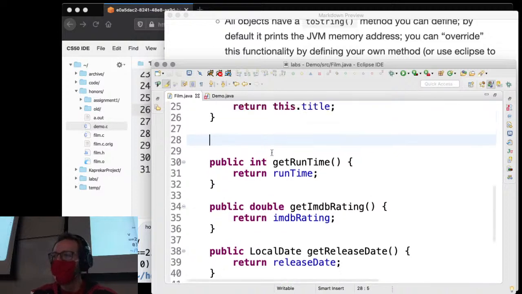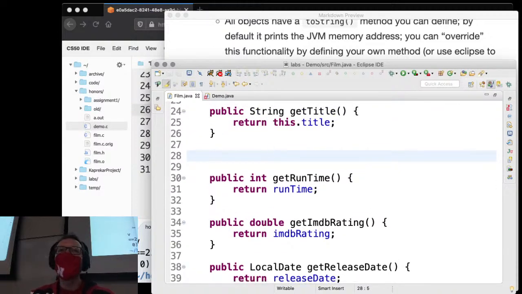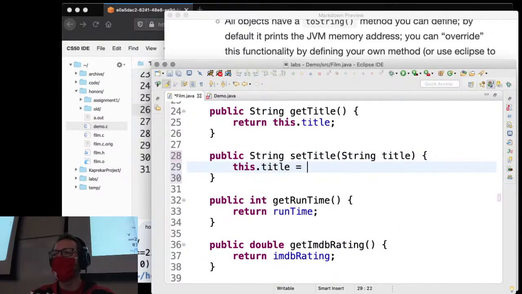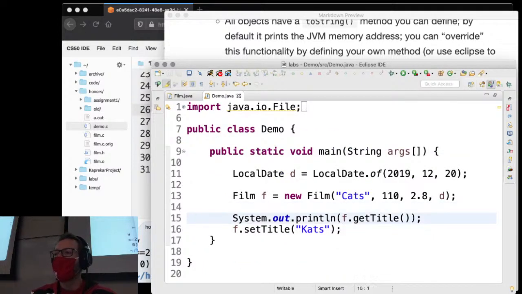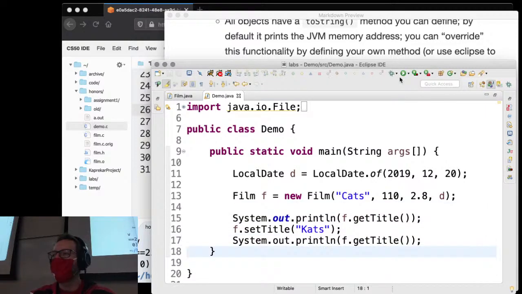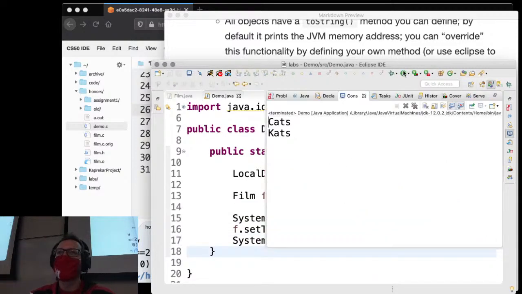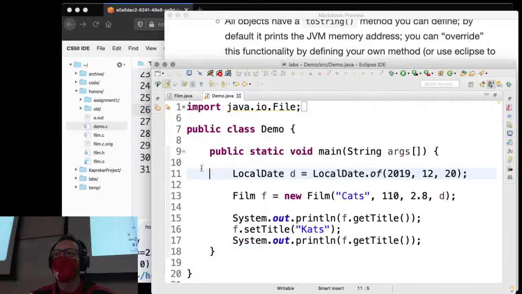You definitely fit the quality of that. Misspelling, yes, exactly. So what would that look like? Public string set title, and then it takes a new title, or title. And I can say this title is equal to the given title, right? What are you complaining about? Oh, public void, because it's a setter, right? It's not going to return anything. And now, I can see that this has an effect. The first time is going to be cats, and then the second time is k-cats, right?